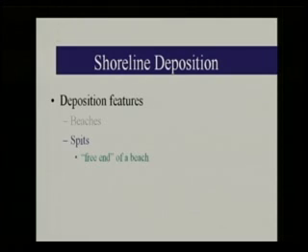In addition to beaches, we can see spits. These are depositional features. They are essentially the free arm of a beach or a sand that juts out into open water, and I'll show you a picture of that in just a minute. Baymouth bars develop when the spit actually closes off an inlet or a bay. So it's a sandbar that completely closes off a little water inlet.